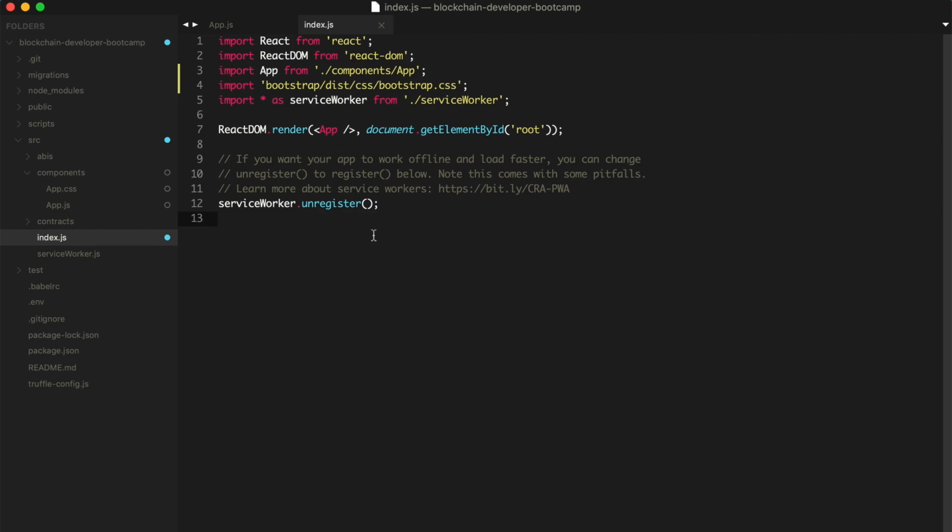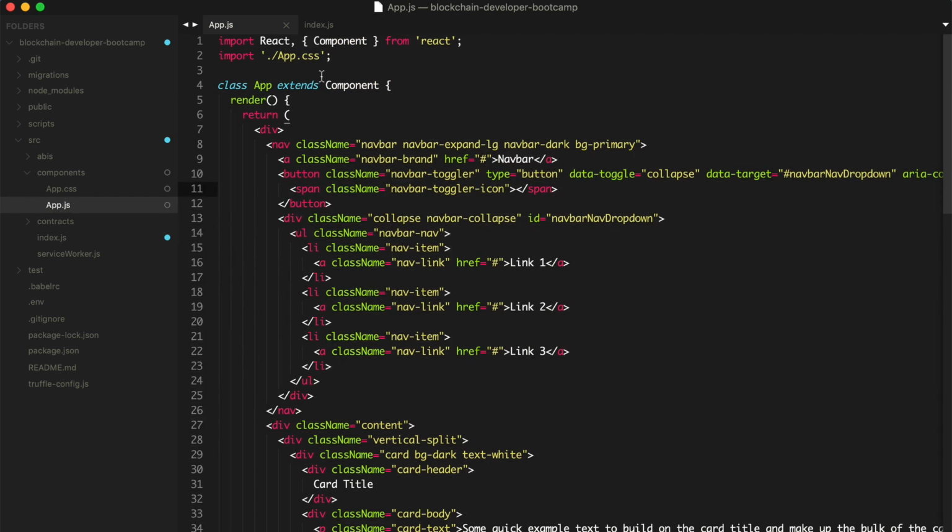Now let's go ahead and wire up our application to talk to the blockchain. We're going to use Web3.js very heavily in order to do this. Okay, so there's a few things we want to do. Basically, we want to get a connection to the blockchain. We want to load up our account. We want to load the smart contracts. And we want to start calling the smart contract functions. There's a lot to do, but I'll walk you through it all step by step. And at first, we're just going to do something really basic. Let's just get a basic smoke test that we can actually talk to the blockchain and read some information.